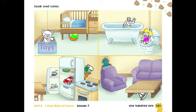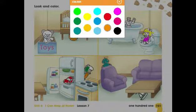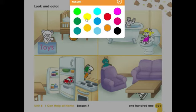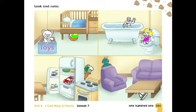Okay, now look for the action man. Where is the action man? That's a tough one. Think. Where is the action man? Very good, it's inside the tub, he's at the bathroom. Very good. Maybe the action man needs a little bit of red.